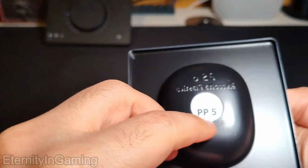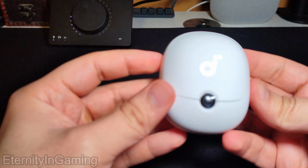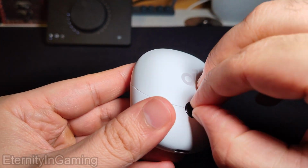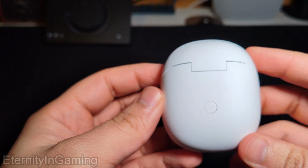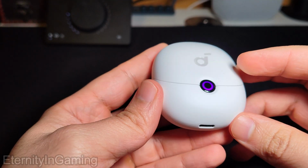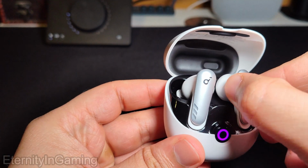Now the earbuds themselves, so I'm going to pop them out of this little protective film. And then the little status indicator right here, the light, actually had more protective film on it. Once we finally get that last piece of plastic off, we can take a look at this thing. So the back has a button. This is going to be for activating Bluetooth and whatnot. Type-C on the bottom. You can see the indicator light, which is going to indicate battery life and connectivity and stuff like that.